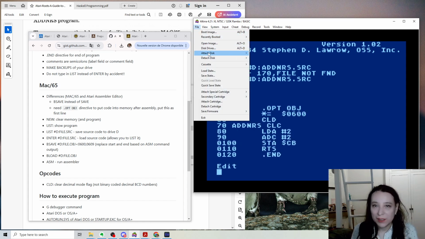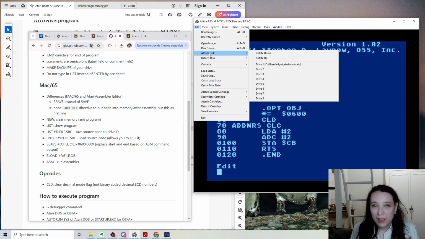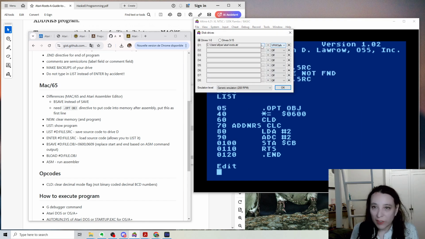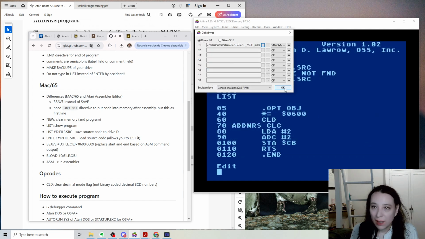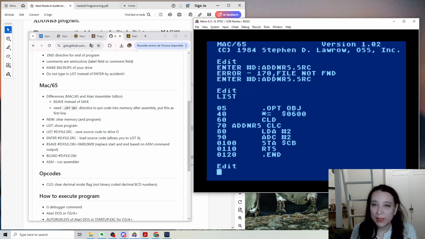Now we switch back to our other disk, that was in OSA plus roots. I don't know what VRW safe means. Maybe if I had done this, it wouldn't have had a problem. Anyway, we're just going to do read write because that's what it seems like it should be.